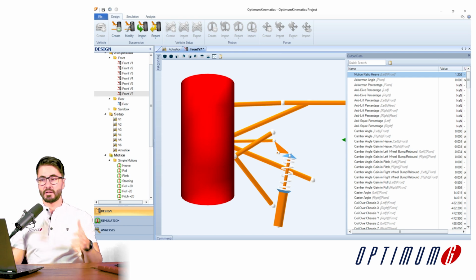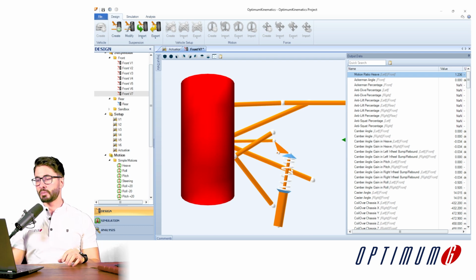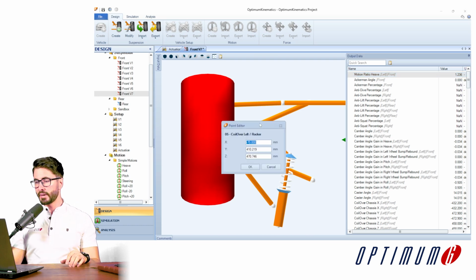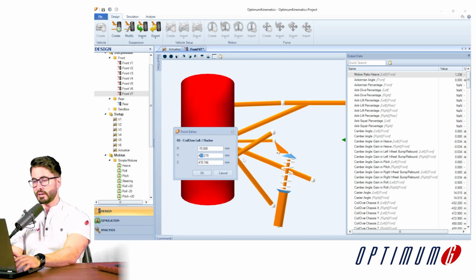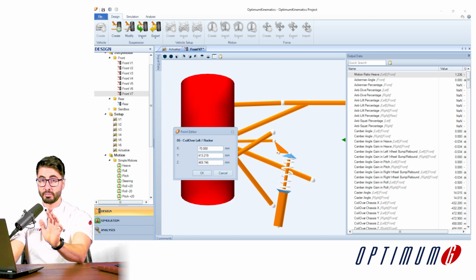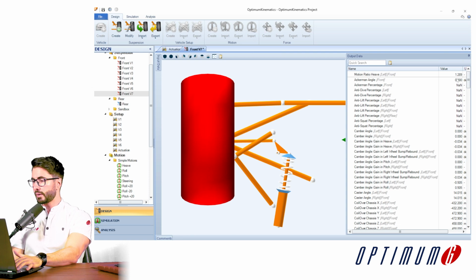Let's try now the opposite with the coilover pick up point. In this case, we need to decrease this distance so that for the same rocker rotation, we get a smaller linear displacement on the damper since the arm is a little shorter. Here, we have to change the Y coordinate. So let's make it a little more to the outside of the car. Let's pick 3 millimeters. And then I also need to decrease Z a little bit just to make sure that it's on the same plane. And you should be using a CAD software in order to make sure that it's on the plane. All right, so 1.29. So not quite there yet.